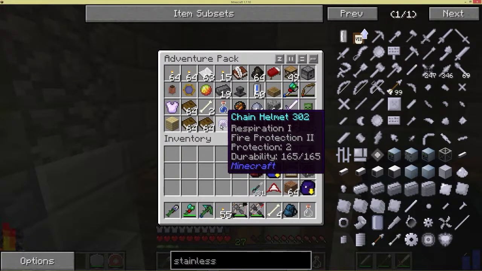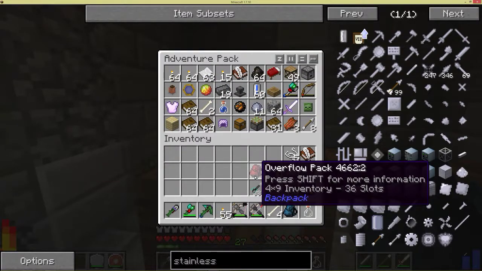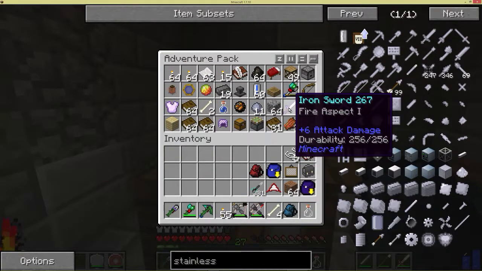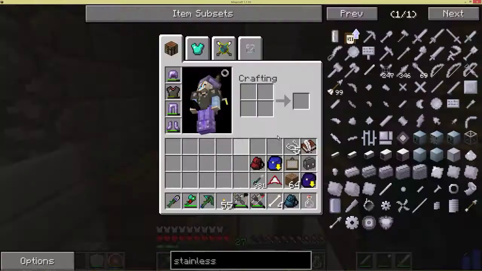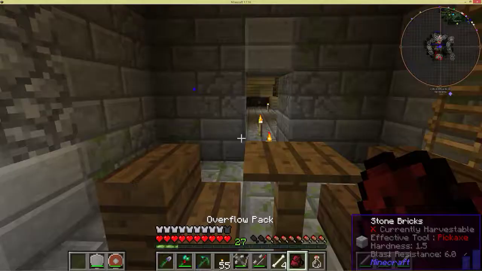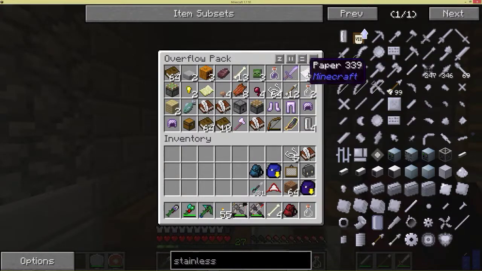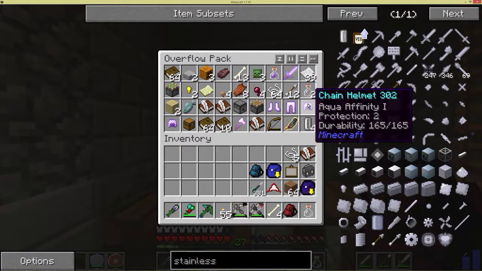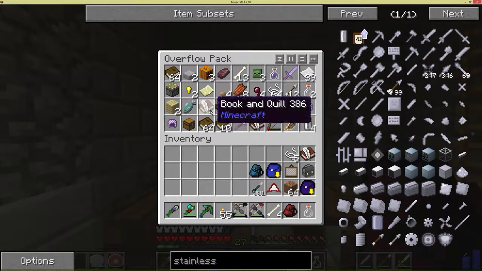We did get some good armor, respiration, fire protection, good chain armor there. Protection, unbreaking, decent iron chest plate. Yeah, that's not really going to help me at all. Some random junk. Usual garbage you get from killing stuff. Another potion of weakness. Paper. Another chain helmet. God, just crazy with helmets.